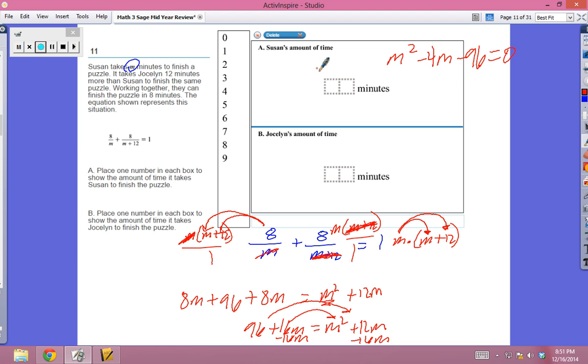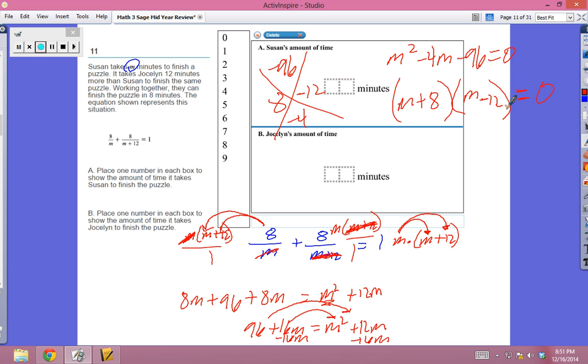So if I can factor this, if I can find something that times this and gives me a negative 96, adds and gives me a negative 4, then we want to factor it and rewrite it as the product of these two quantities. So it's going to be m and m. What times this and gives you 96, adds and gives you 4? It is going to be an 8 and a 12, and the 12's got to be negative, because when I add them, they add and give me a negative 4. So it's going to be plus 8 and a minus 12. So m has got to be a negative 8 or a positive 12.